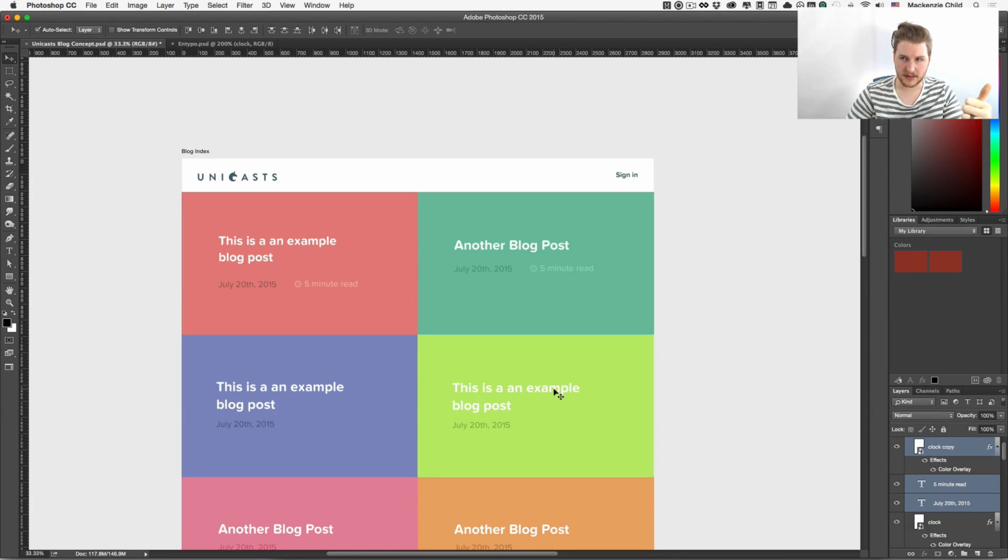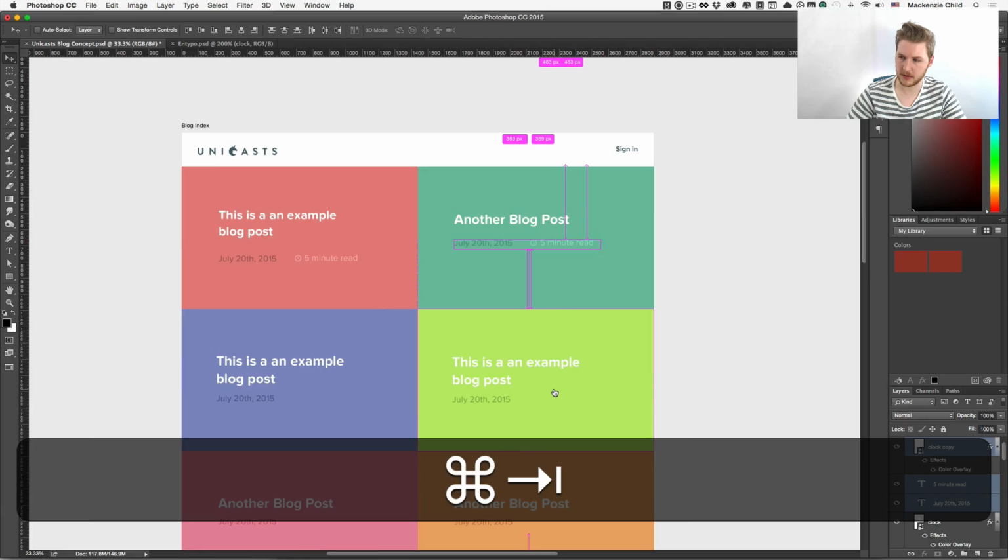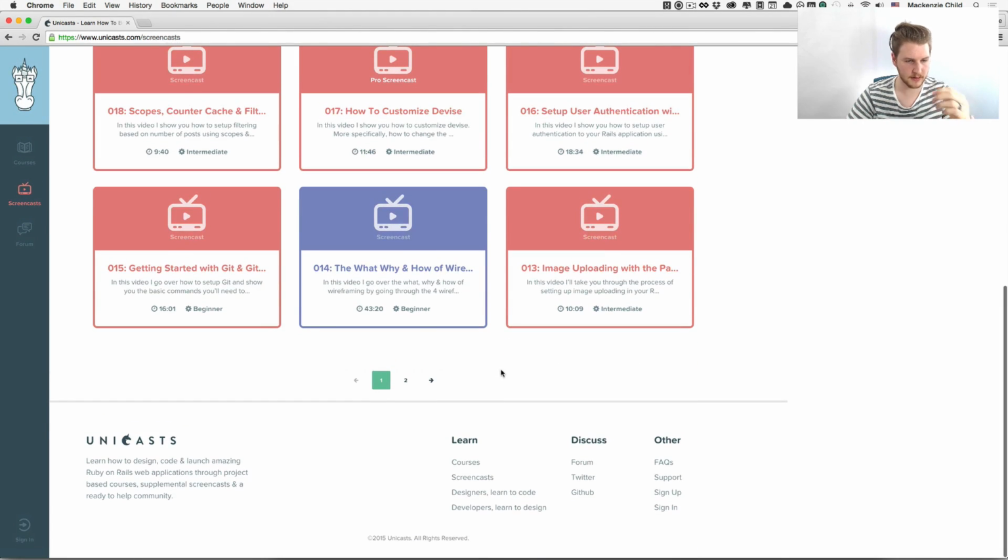But that still doesn't help for the fact that if someone lands on this page and doesn't know Unicasts, let me go back to Unicasts. Maybe it's just a matter of putting in this footer.